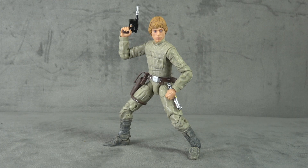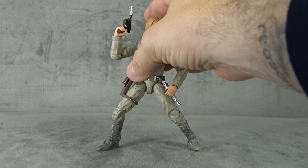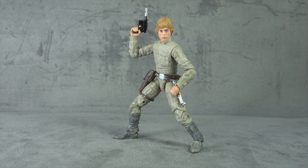On the positives: accessory wise, with the exception of the hands, it comes with an appropriate amount. There's plenty of paint on this thing — washes, heavier washes, and accent paints — and most are applied really well. The articulation is an older code but she checks out, and a lot of the sculpting is on the money. If you don't have the figure I can definitely recommend it with no problem. If you do have it, that's going to come down to how your collection needs representation of certain characters and certain suits.